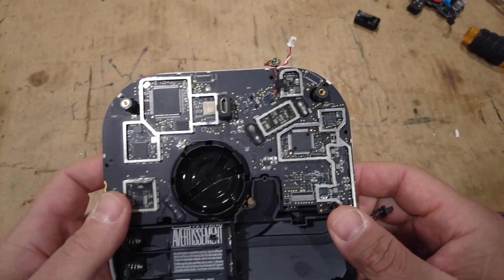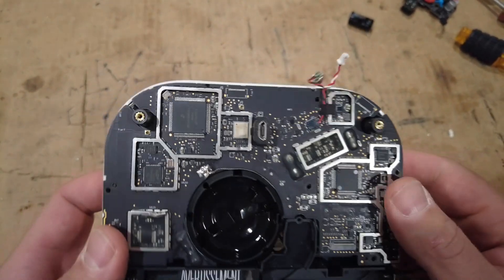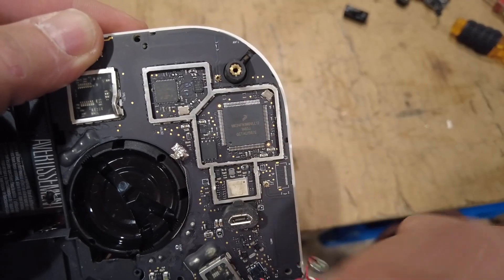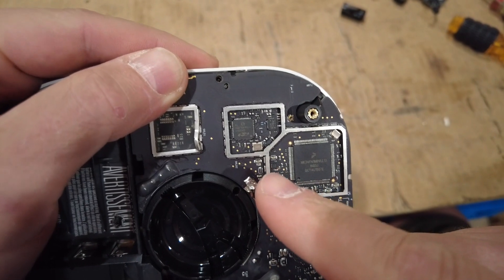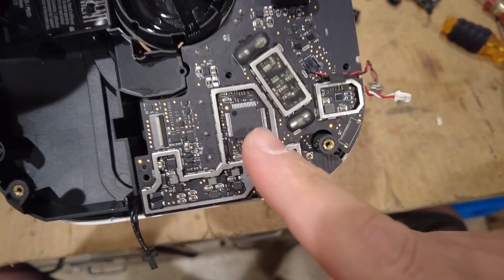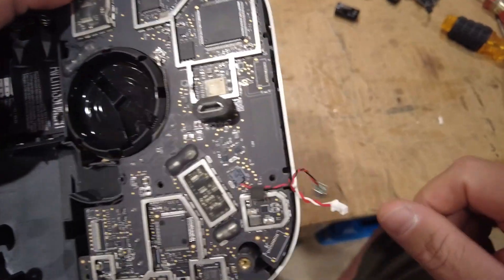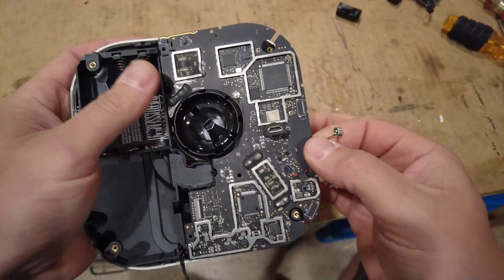All this stuff came shielded — I ripped off the shields. There are a couple of pretty cool chips on here: a bunch of ARM 120 MHz chips, some Zigbee chips, and another ARM chip. Basically it's got Zigbee, I think for smoke detector to smoke detector communication, and then Wi-Fi and all sorts of stuff.